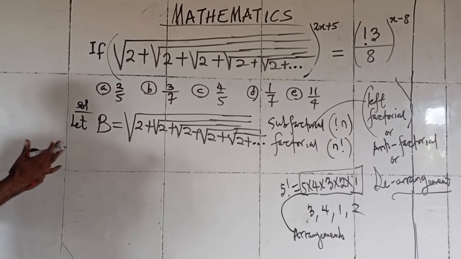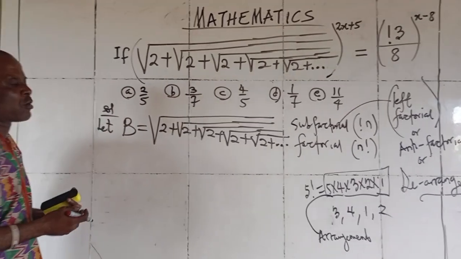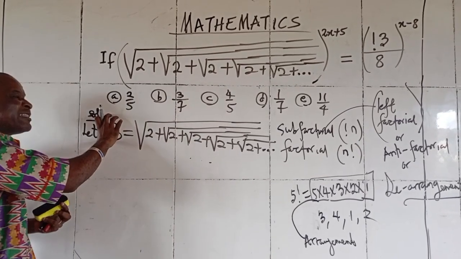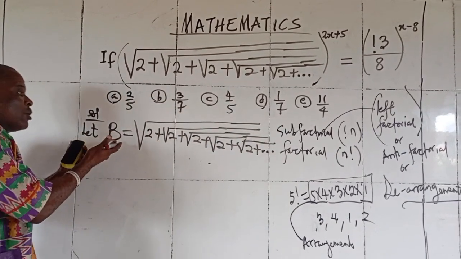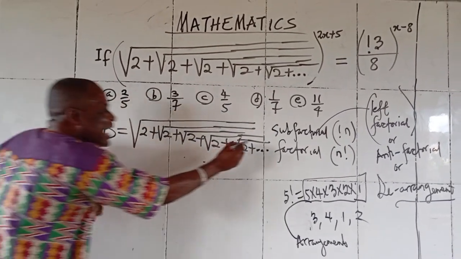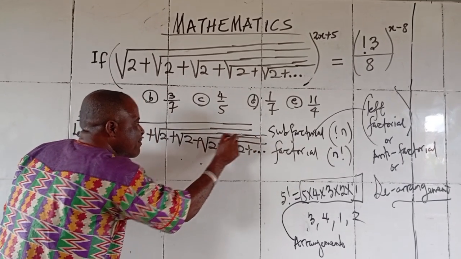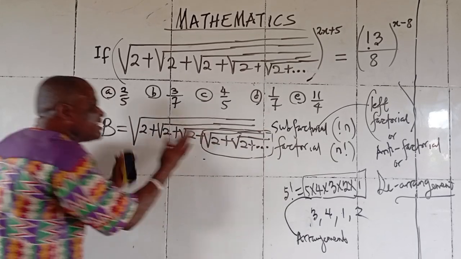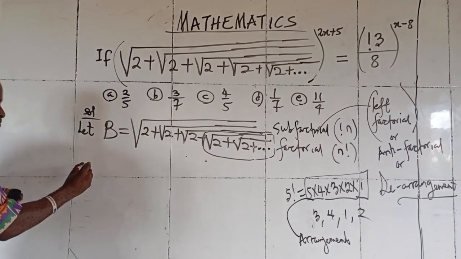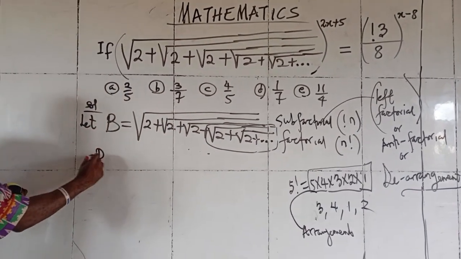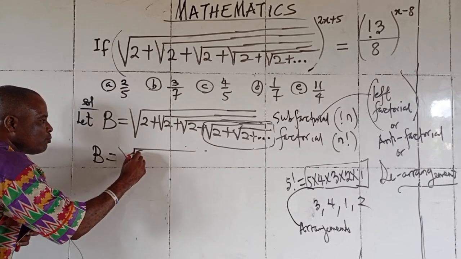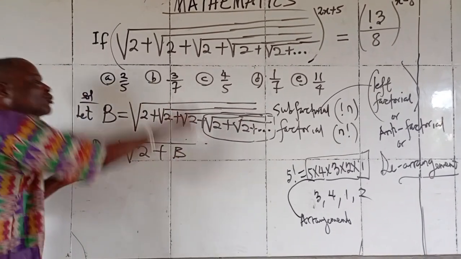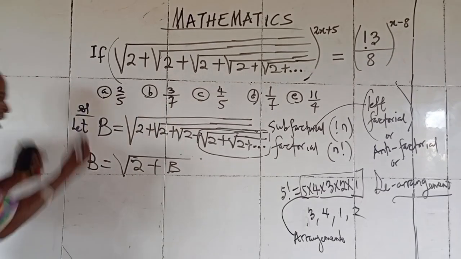Now, viewers at home, viewers all over the world, my friends all over the world, if you can see, all these are repetition of roots. Since I represent all of them to be B, I can also portion them. Everything here too is also B. Everything here too is also B. Since there is resemblance, I will not do it this way. I'll say B is equal to root 2 plus B. Because B is already all of them, and each of them is also B. Because it's continuous. Now I solve.